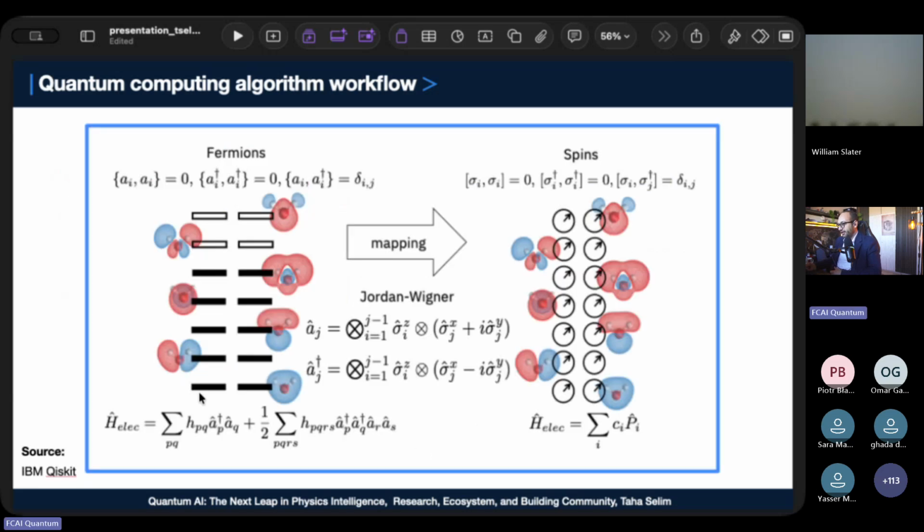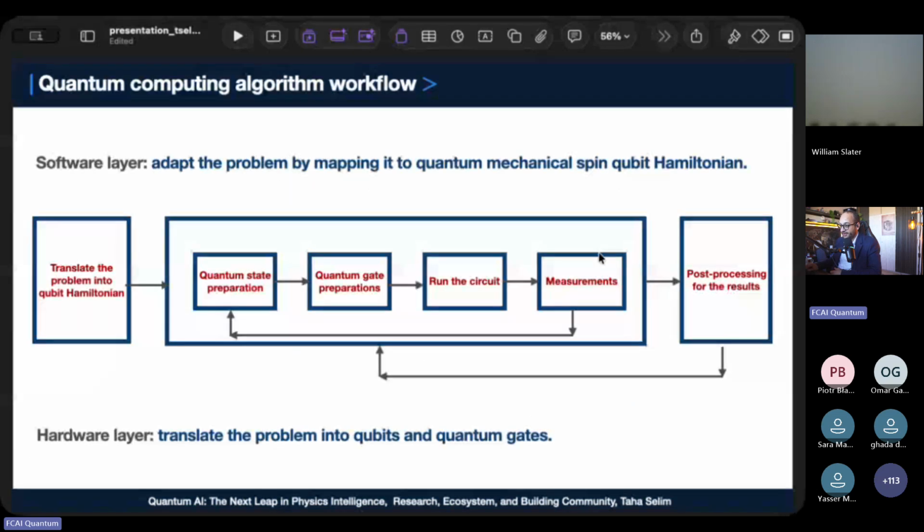Here we see an example. For example, if you have quantum chemistry or you have some data, some simulation you would like to do, you need to convert the problem that you have into something that the qubits understand, and this also forms some theoretical complexity. So in a nutshell, this is how it is done on a quantum computer. I'm going to switch now to the second set of slides.